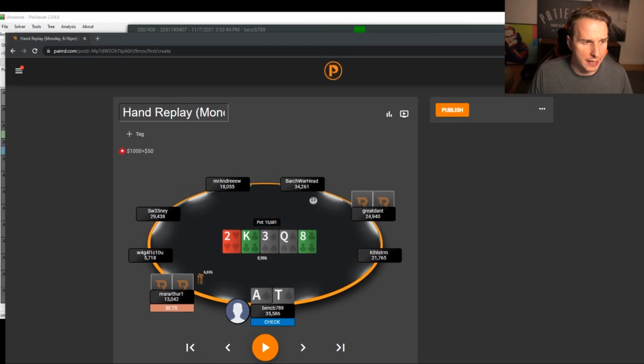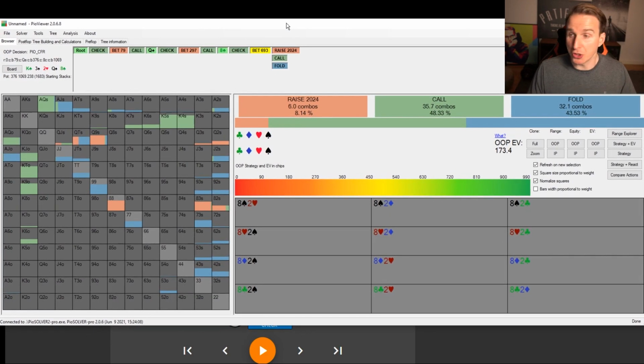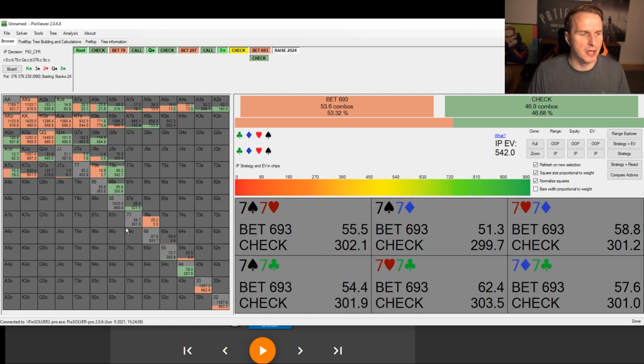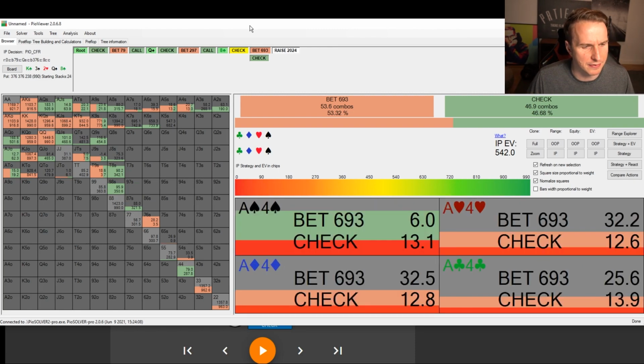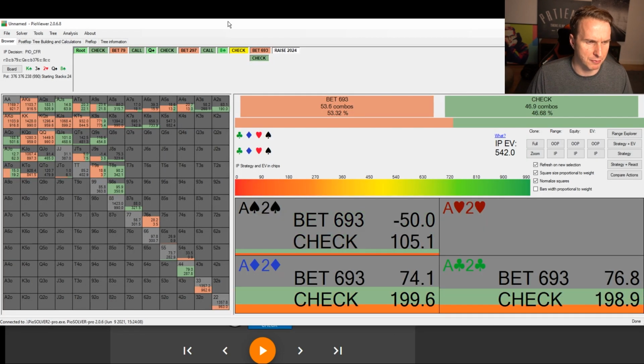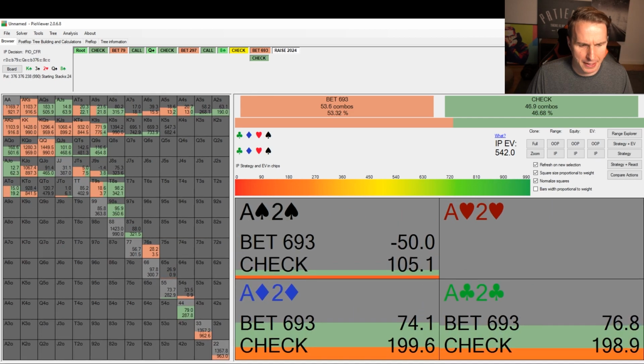And first, let's look into the pure GTO solution. I just gave it one sizing on the river. Of course, he will have some overbet all-ins, but just assuming he's going to be using one sizing, the sizing he's using here between two-thirds and 75% pot. But again, it's just to show you how much the players in the real world differ from an ideal strategy and how it impacts our strategy.